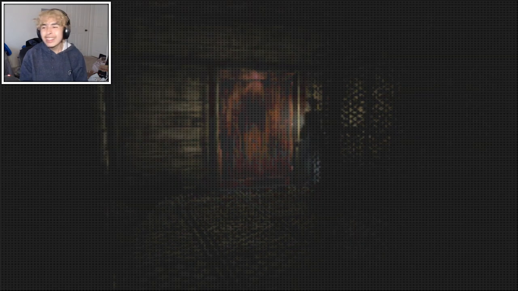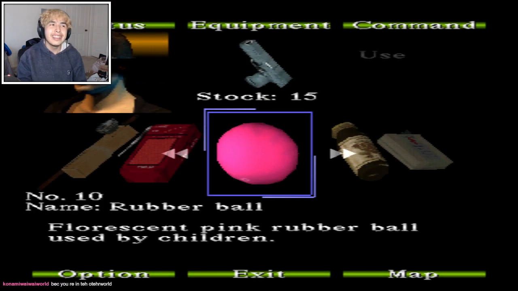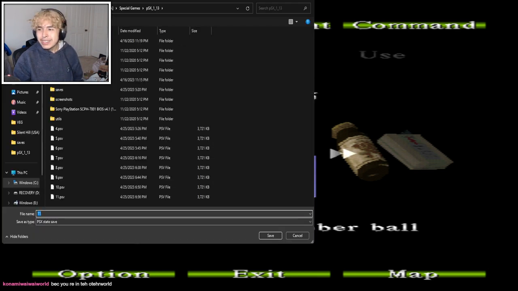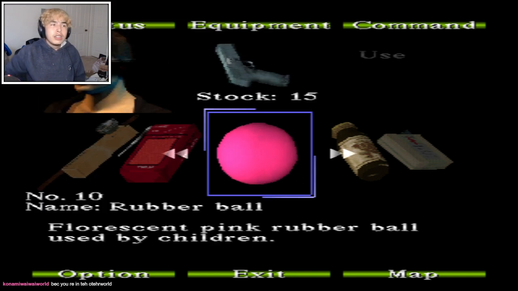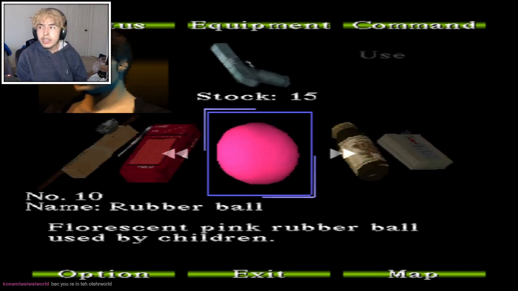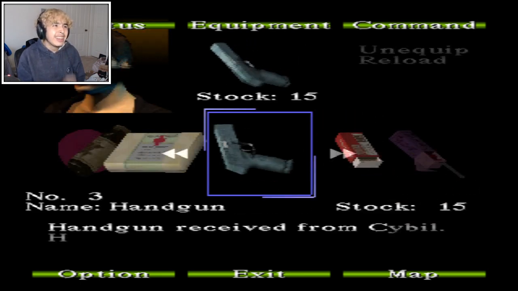Are you serious? I lost the shotgun? Did I really lose the shotgun? Oh my gosh, that sucks. That sucks that it's different now. Because you're in the other world. Oh. Okay, then... Hopefully I can get the shotgun later, because I got the ammo for it, but I got no shotgun.